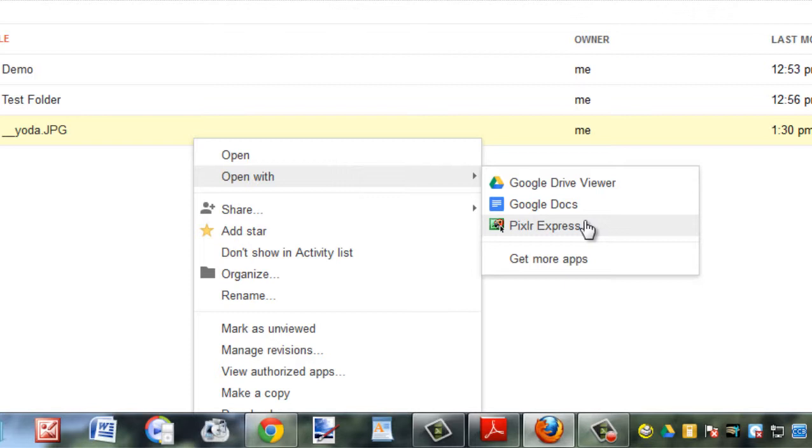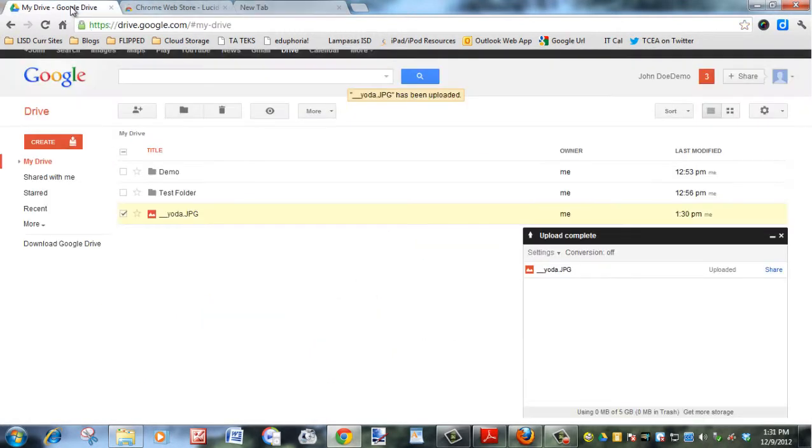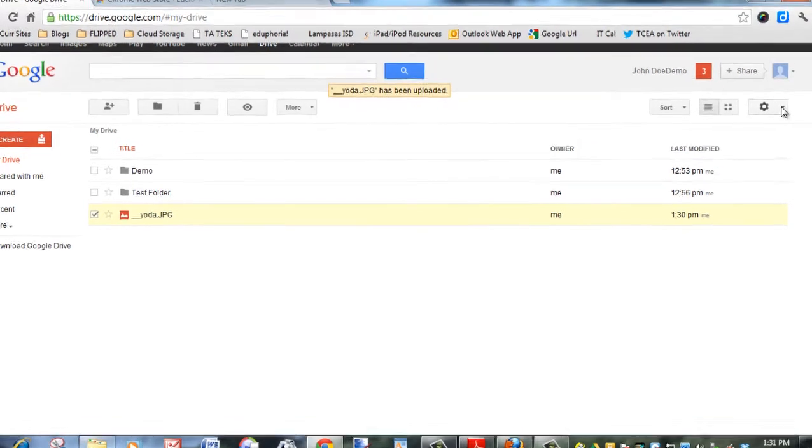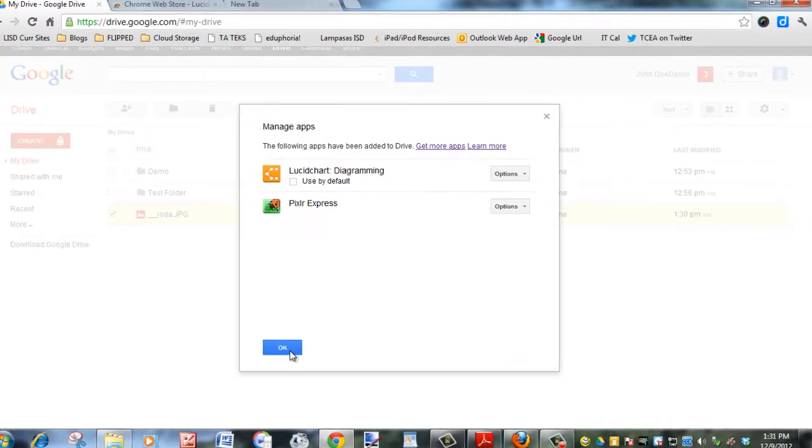So if you have any problems getting it to connect to your Google Drive, because it's just being added to your browser itself and not necessarily installing or connecting to Google Drive, you would find that out from here, Manage Apps, and make sure that they were showing up. If they weren't showing up right here, maybe log into your Google Drive on Firefox and load the new apps that way, and they'll be sure to install within Google Drive, because Firefox is a different browser and doesn't have its own set of web apps that will work outside of Google Drive.